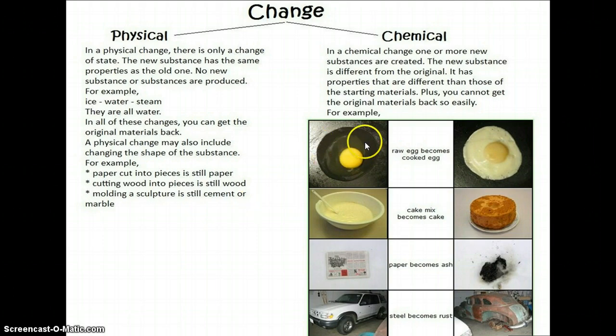And here for your pictures, I just want you to draw 2 or 3 of these that you see here with the explanation. So here you've got a chemical change. It creates a new substance that's different from the original one. So it has properties different than the starting materials, and you can't get them to go back easily. Physical changes can be easily reversed, but chemical changes cannot be easily reversed. When you cook a raw egg, you can't make this cooked egg back into a raw egg. When you mix cake together and then put it in the oven and cook it, reactions happen. You can't get this cake to go back to cake batter, and so on. And this gives you some examples of what physical changes are, so you can see the difference between the two.